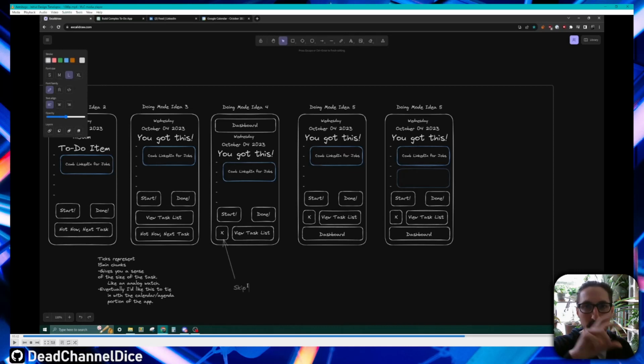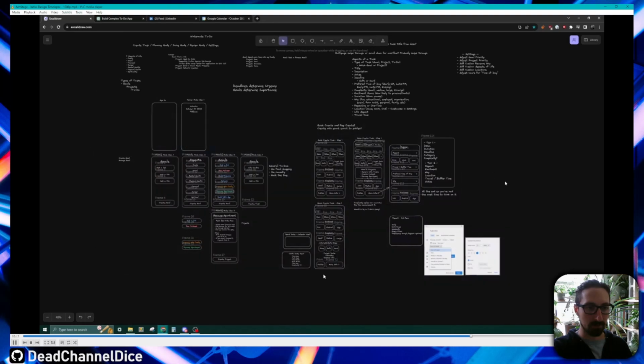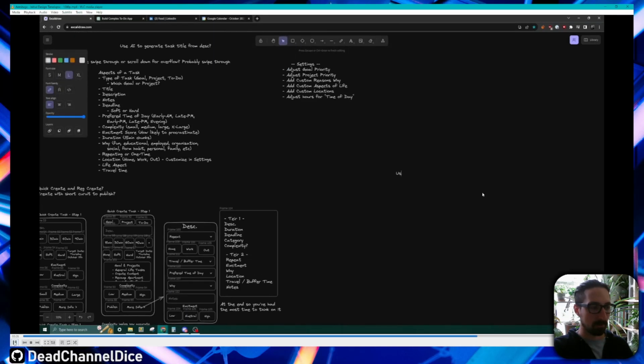So one segment's 15 minutes, and the more segments you've got, the larger the task is. Here you've got the skip button. So what else? This is getting this idea of having the next task there, so you can be aware of it as you're finishing. Popping around.